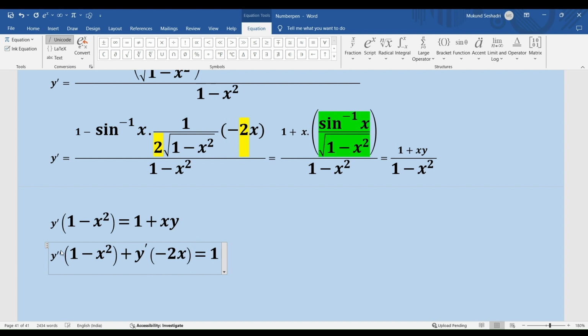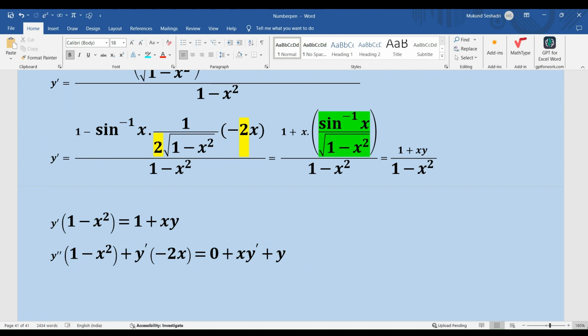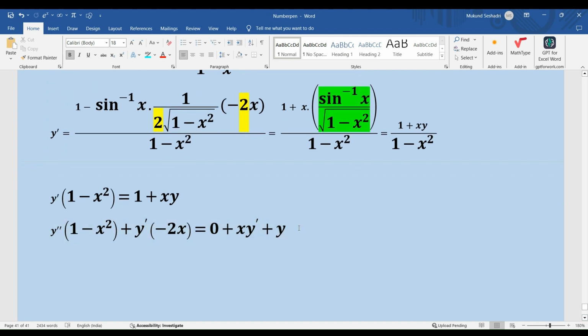The right side equal to 1 becomes 0 because d by dx of 1 is 0, and then I have an xy, which is nothing but again an application of the product rule. So I get y dashed times x, right? Plus d by dx of x is nothing but 1, and then I retain the other function by means of product rule. Therefore, I have an expression which more or less resembles what I want. I think we are almost there, right?